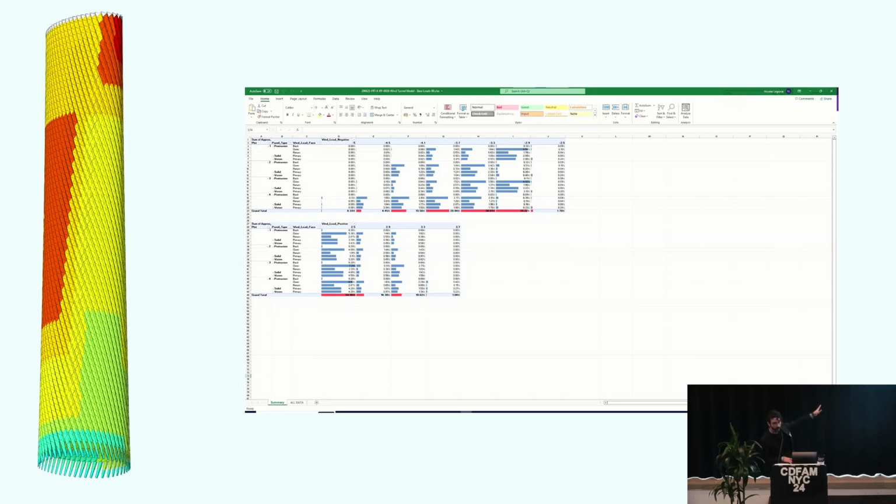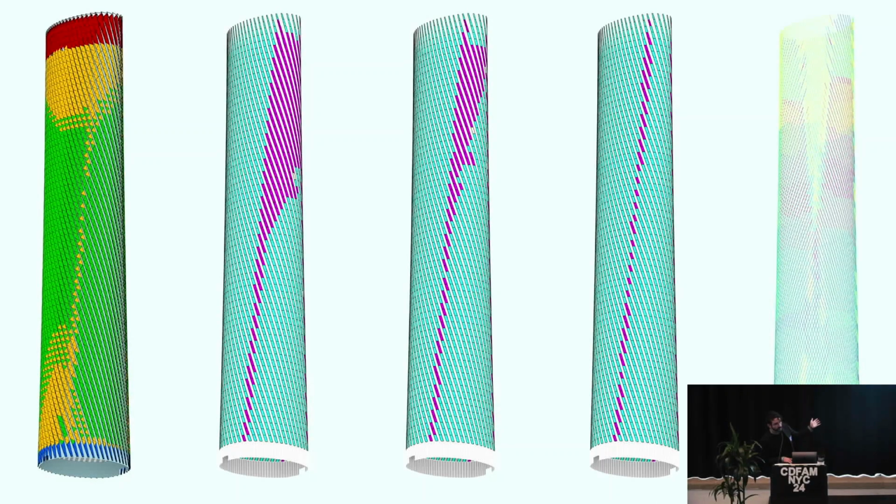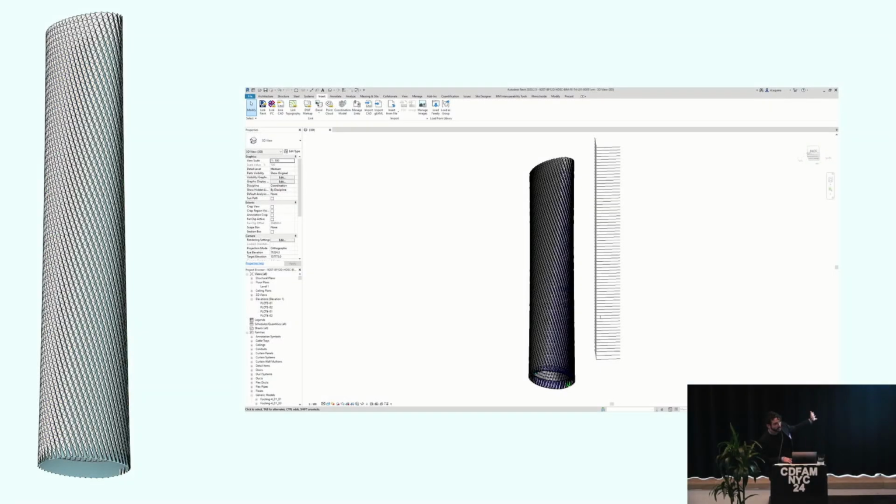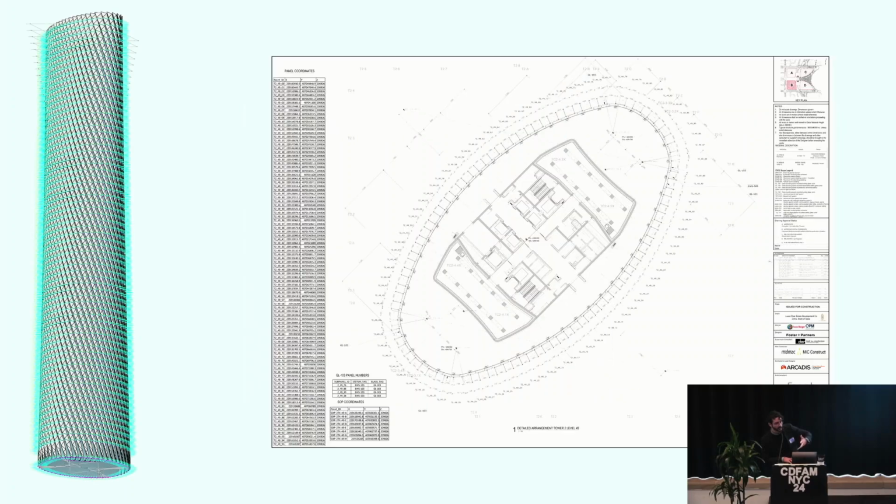Each panel knows the wind load on that model, on that panel. Then we can extract a report and tell the engineers, okay, here's your 5 different kind of general correlated groups you can engineer to. If we need to analyze the curvature on each panel, well, that's already available in the metadata. If we want to export this to Revit, we can use the metadata to put it on the right floor in the right format so that now it's in Revit.